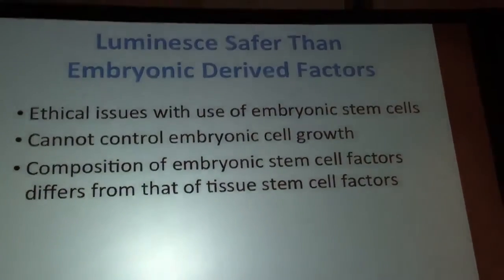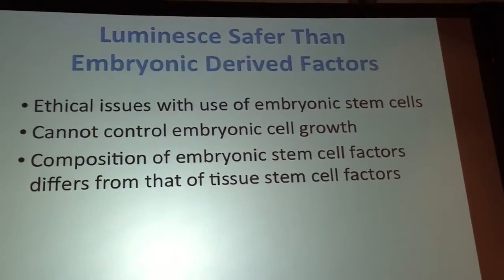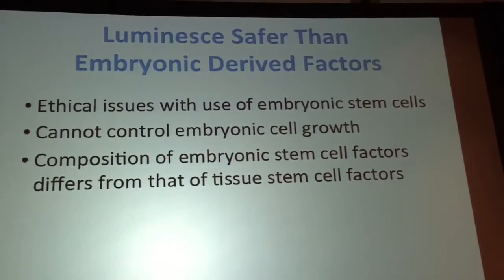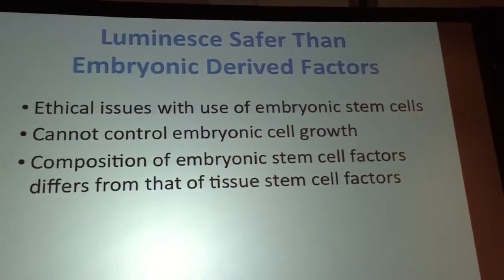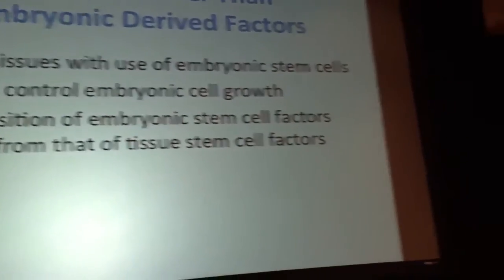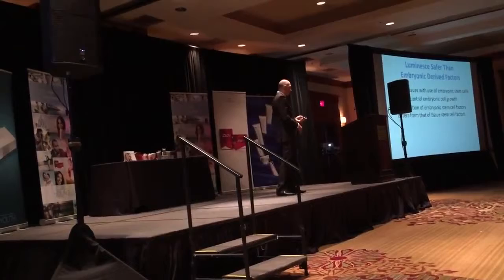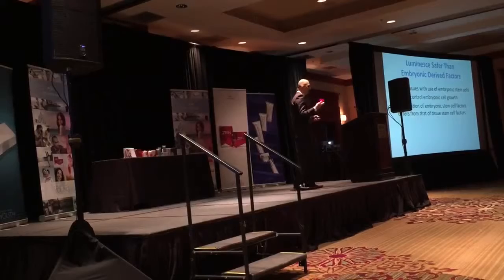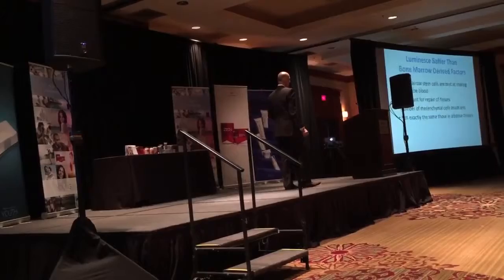So we talked about how this is different than other products or other things that may come from stem cells. Our product is not from embryonic stem cells because they are not really mature enough to be human. They're still in the embryonic stage. So they produce a lot of things that we may not necessarily want in our body, and nobody really knows how to control those things. There's ethical issues with it, and basically it really is not the most optimal way of getting the product. So that's why we don't use embryonic.